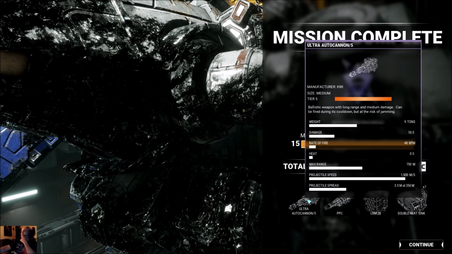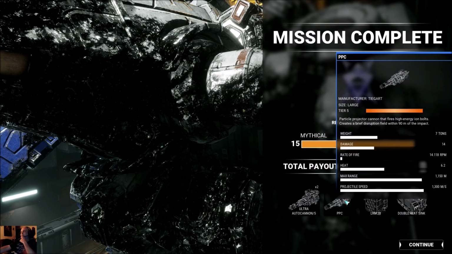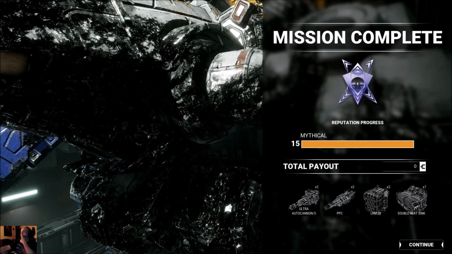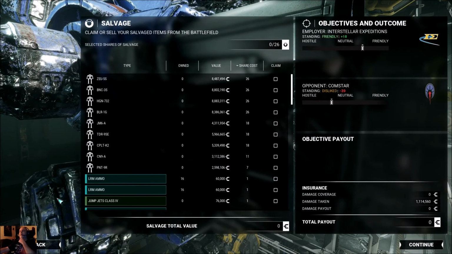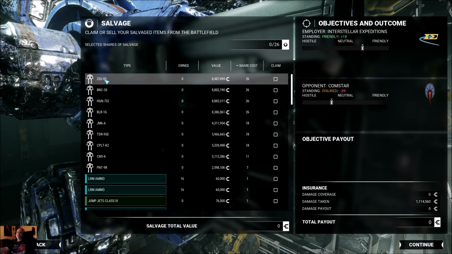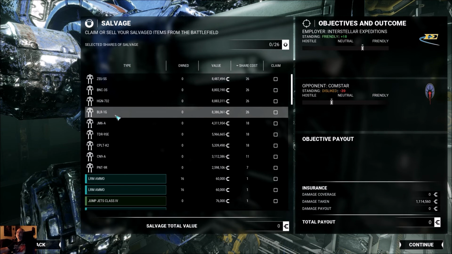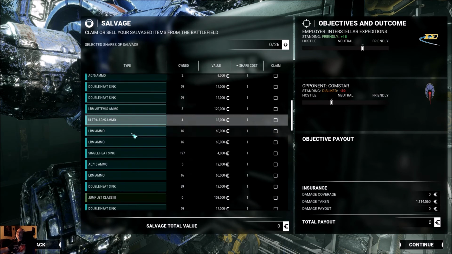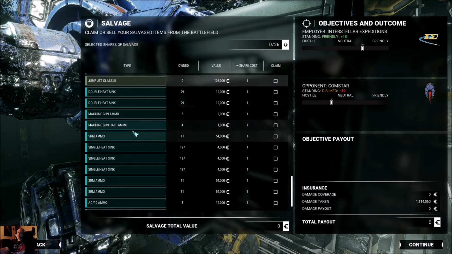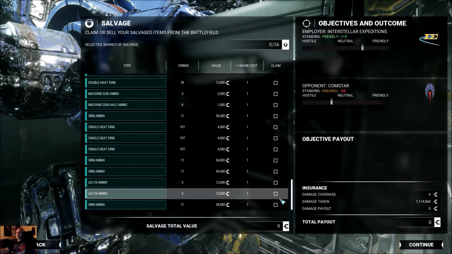Two Ultra Cannon 5s. Nice. Two PPCs. Nice. All tier 5. Doesn't matter about the double heat sinks. But 26 we could take. Zeus, don't see too many of those. What the hell is up with all that?